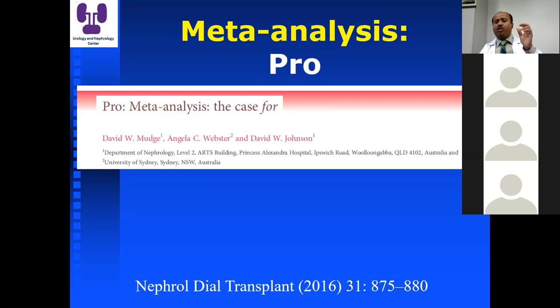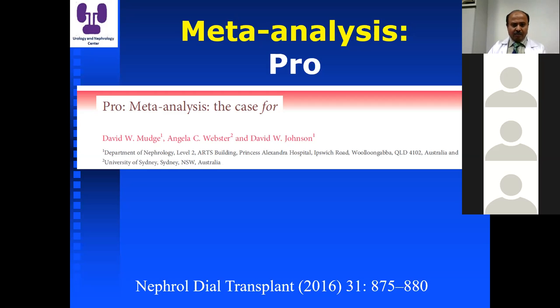Number two, the composition of a meta-analysis is dependent on its aim. If the aim is to prove drug efficacy, I should combine randomized controlled studies. If the aim is to prove diagnosis, cross-sectional studies. If the aim is to prove harm, case controls and cohort studies are okay. And by the way, while we are searching, if there is a randomized study that proved harm, I can include it in this meta-analysis. But not necessarily to search for randomized controlled studies to prove harm. Your question.